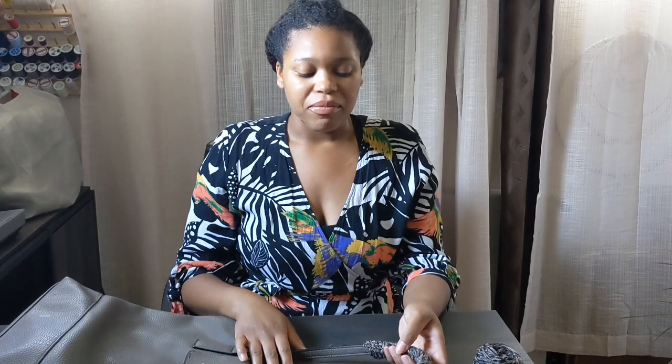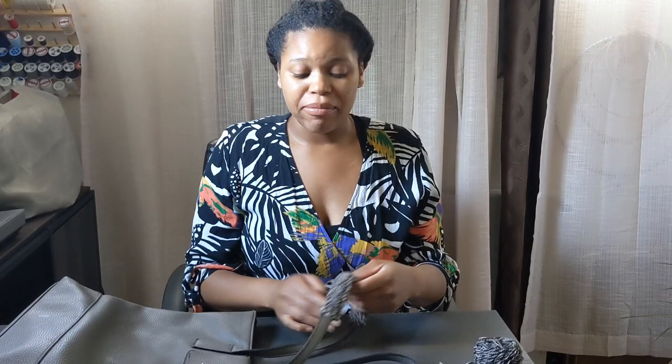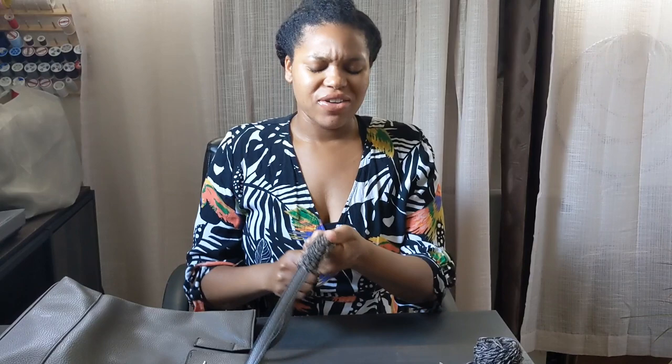So for starters, I have my purse. It's brown with black accents. So I have this brown and black yarn that I thought would go perfectly with it. Obviously, it's not an exact match, but I don't think it draws away from it too much. If you want to go with a bold color, have this be a statement rather than a solution, or maybe it's both, then you have that as well. But that's the reason why I went with mine. I wanted it to blend in, and also it is quite comfortable on the shoulder or in the hand.